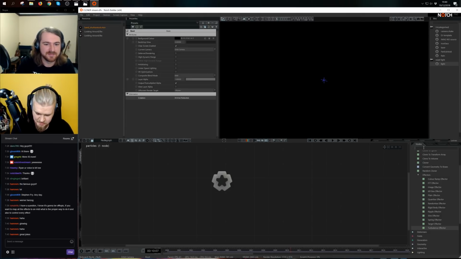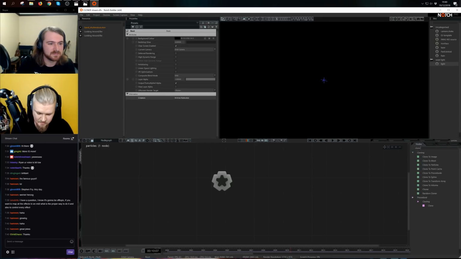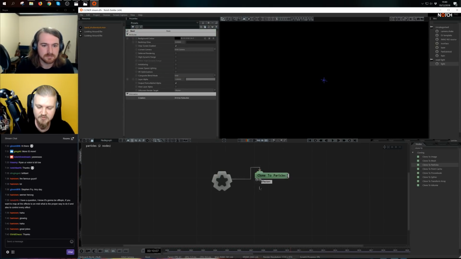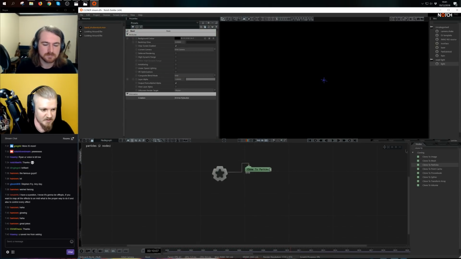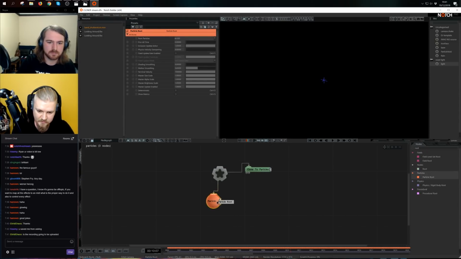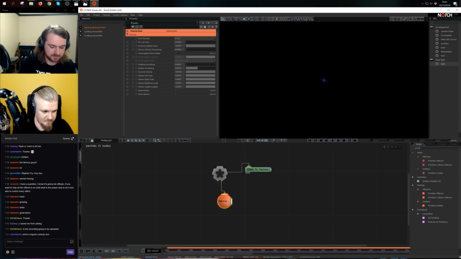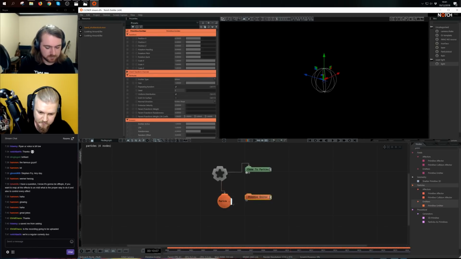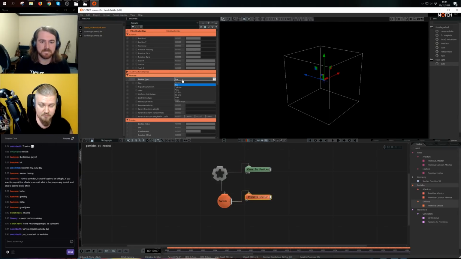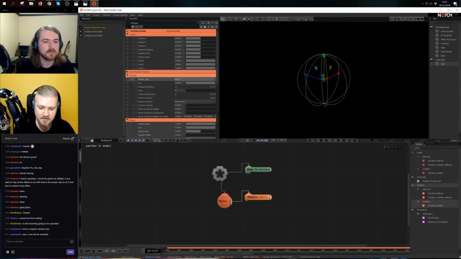Okay, so let's start by adding a clone to particles node. Now, it's not going to do much for us just yet, because we need a particle system. So the next thing I'm going to do is address that. Yet again, just like before, we need a particle root, and we need some kind of an emitter. So primitive emitter will do us fine. As you see, primitive emitter has this sphere shape. We can actually alter it and change it to any other. There's quite a few available. So instead of having an external 3D object driving the shape, we can just use that one. I'm going to leave it at sphere.